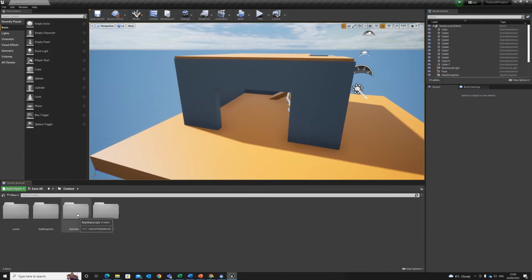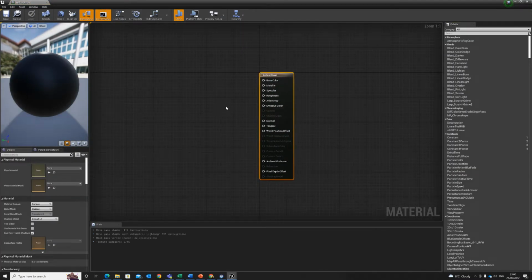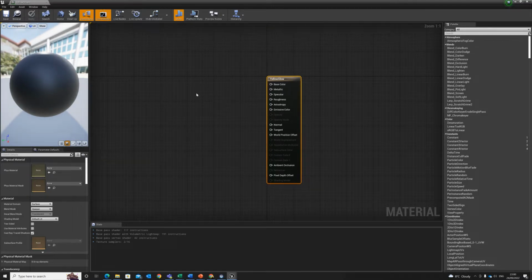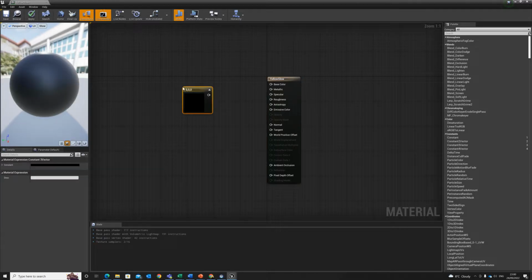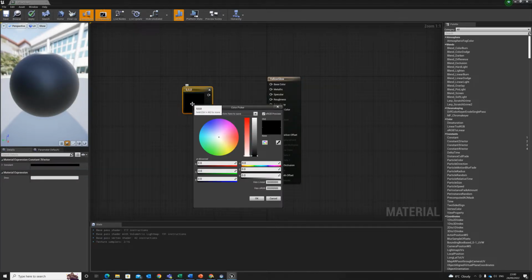So I'm going to go back into my materials folder, and I'm going to create a new material, and I'm going to call this yellow glow. I'm going to open it up, and this time I'm going to make a slightly more complex material. So just like we did last time, I'm going to hold 3, and I'm going to click, and I'm going to choose what color I'd like the light to be when it's on, when it's glowing. And like I said in the name, it's just going to be a very simple warm yellow. So let's pull that up. I think I like that. That's quite nice.